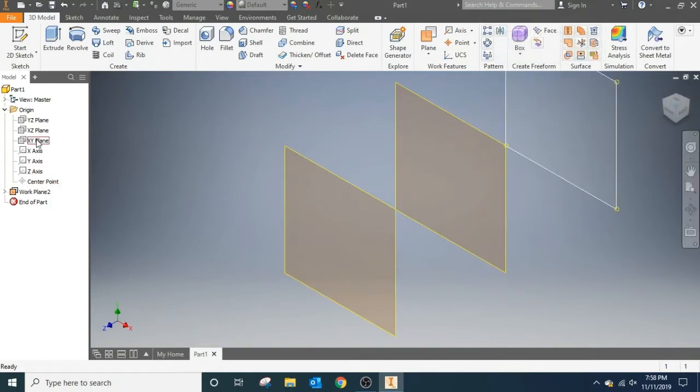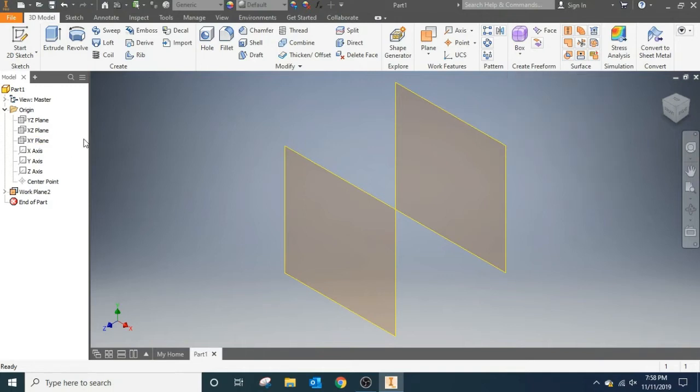So now we have 3 planes that we can work with that are all parallel to each other, which is critical in order to do the simplified version. Really, you can do this without parallel planes. You can make some pretty cool shapes. But to do this simply, I'm just going to do 3 parallel planes.